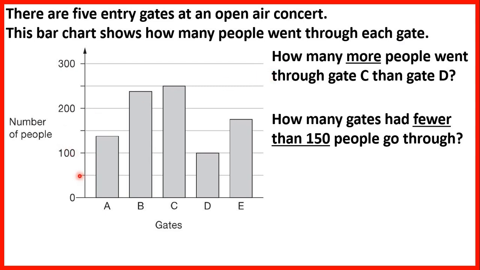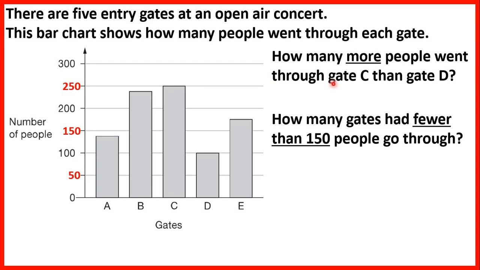Well, first, let's work out what these little lines on our bar chart represent. To get from 0 to 100, we have 2 lines. So that means each line represents an increase of 50, because 100 divided by 2, because we have 2 lines, or half of 100, is 50.